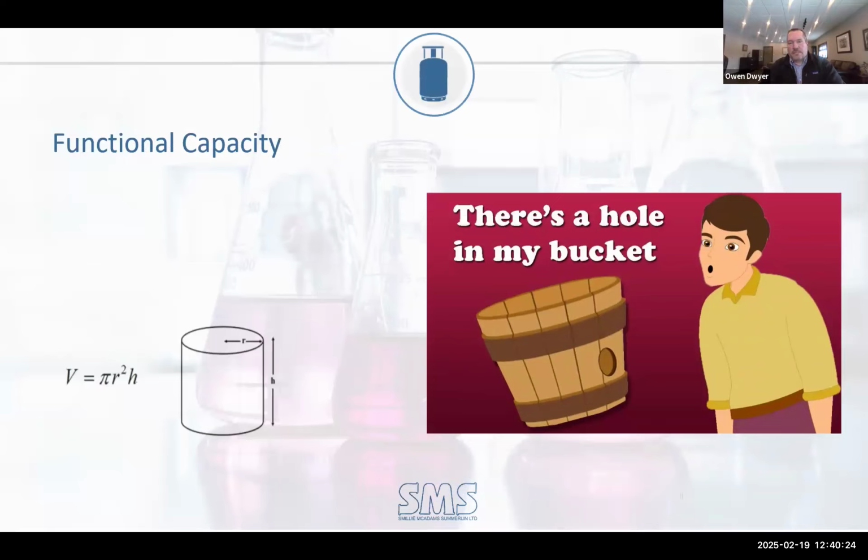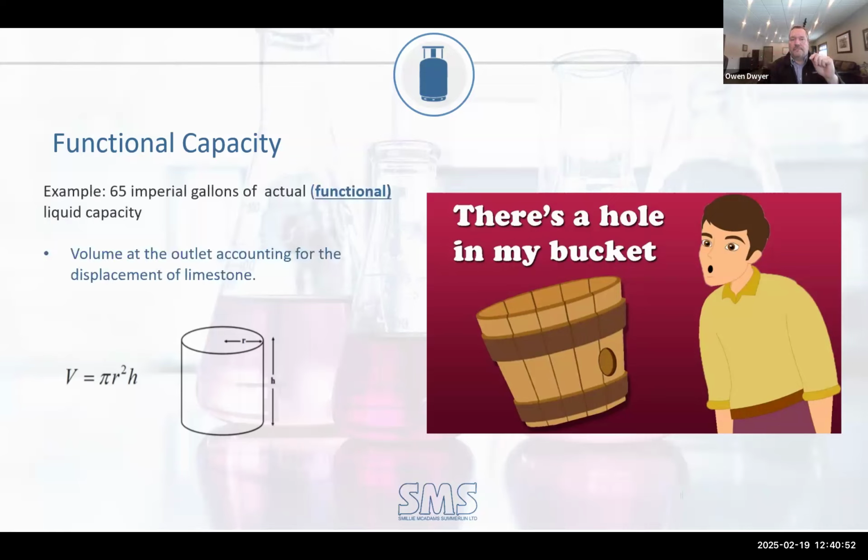So as Zach mentioned, think of it as a hole in my bucket. If I have a tank that's 100 gallons, empty right to the rim, and I drill a hole in it for an inlet, an outlet, and a vent, and then I fill it with rocks, my quote unquote 5-gallon Home Depot bucket or my 100-gallon tank is no longer capable of holding 100 gallons. So the h in your pi r squared h calculation is your outlet invert, and then for the volume it gives you, you have to use a 50% displacement to give you your actual functional capacity.